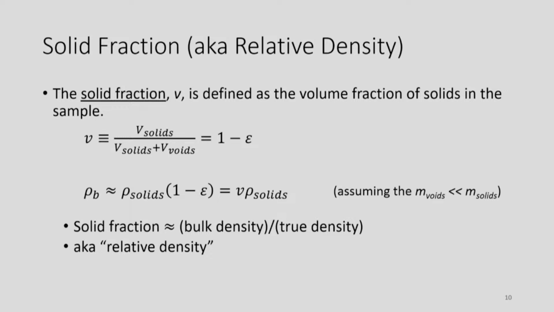Okay, so almost the opposite of void fraction is the solid fraction. Solid fraction is the amount of solid material without counting the void space within the bulk. You can see this as volume of solids over the total volume. So that will be 1 minus void fraction. If you remove the void fraction from 1, you get the solid fraction. You can get almost the same relationship if you know the solid density and the bulk density of the material.